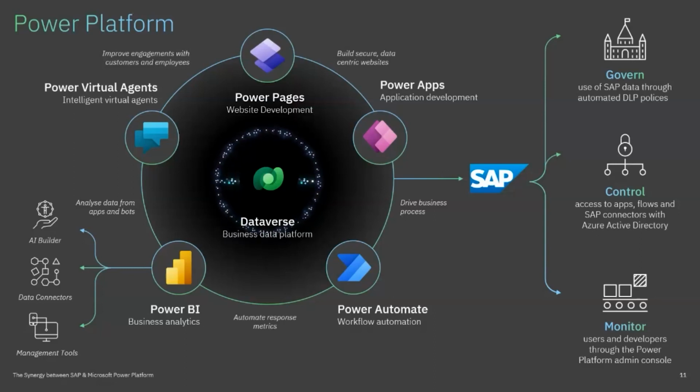You have Power Apps, and as I say, it allows you to build any type of app across Android and iOS devices, or a computer or any type of screen. Rapid app development. Power Automate is really the heavy lifting of this connection between SAP and the Power Platform. It all happens through a Power Automate connector that allows us to light up the other areas. And of course, what you're probably most familiar with is Power BI, right? To analyze, to understand the data sets that you have, not just the data sitting in SAP, but also those other data sets that you might have around the organization, extending that with tools like Microsoft Fabric.